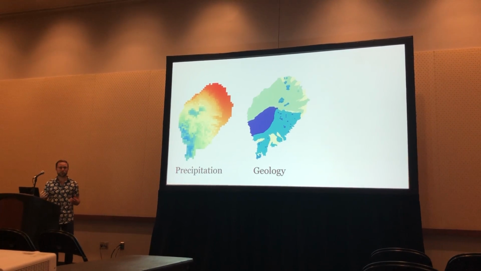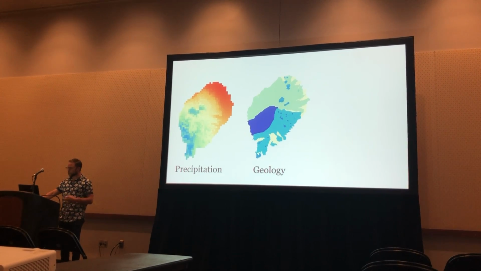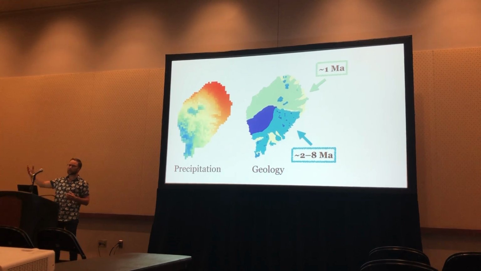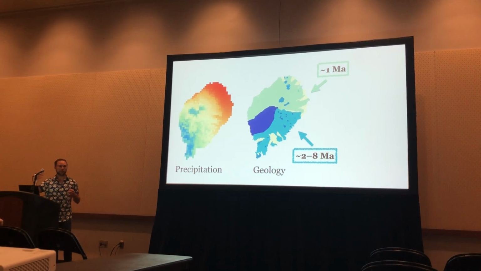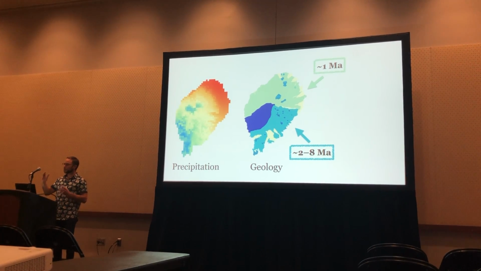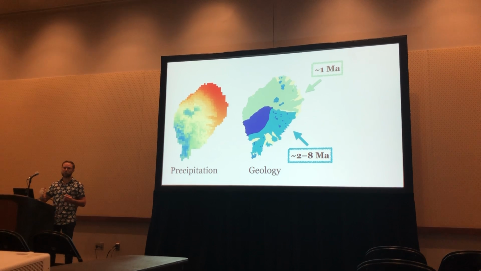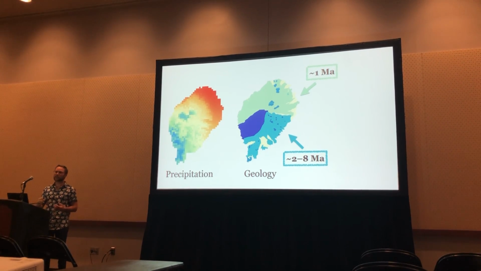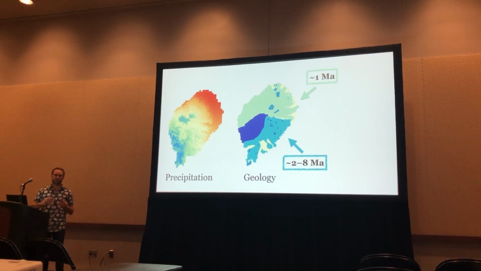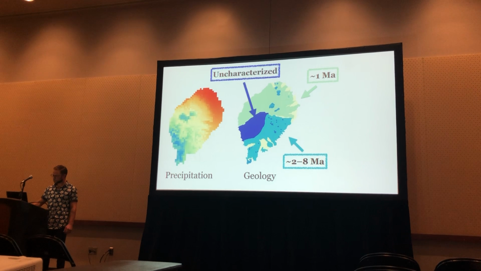Alternatively, we could think about how the geology affects divergence across the island. There's two main rock ages on Sao Tome. We have younger rock that's about 1 million years in the north, and then older rock 2 to 8 million years in the south, with this really discrete break in the middle of the island. And these different rock ages could have promoted different substrate types, and taxa that are really sensitive to differences in substrate could be affected in their divergence history due to this geological history.